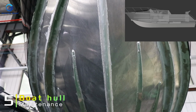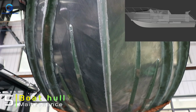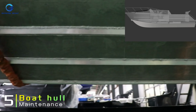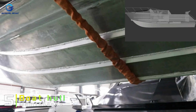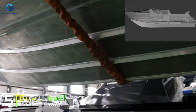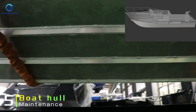During boat use, if your vessel remains in the water for extended periods, it is crucial to regularly check for the accumulation of marine microorganisms on the hull. Excessive biofouling can impact the hull's water resistance, so it is important to clean the bottom as needed. To prevent marine biofouling, it is advisable to apply anti-fouling paint according to local conditions, with a maximum interval of 6 months between applications.